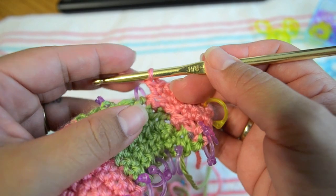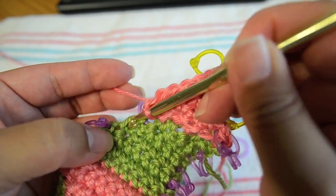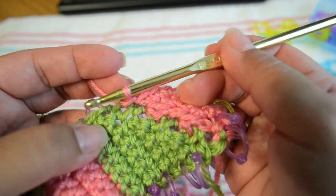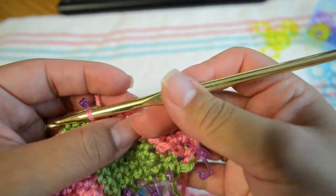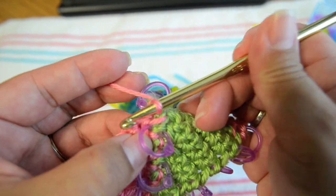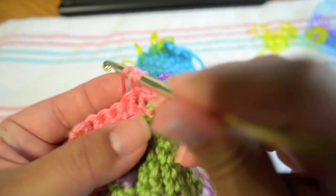My next instruction is to slip stitch into the next two rows of the ending corner and turn. I'm gonna skip this where my marker is, go into my next row right here, slip stitch, 1, there's my first slip stitch, and then go into this slot where my marker is for my second slip stitch. Turn my work. Row 6, skip the 2 slip stitches, single crochet increase, so 1 single crochet and 2 single crochets in my first stitch.